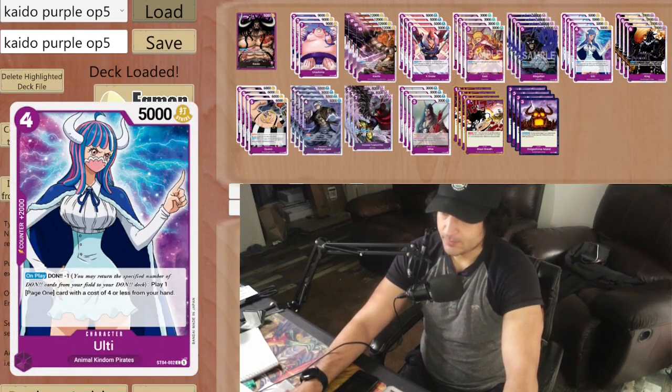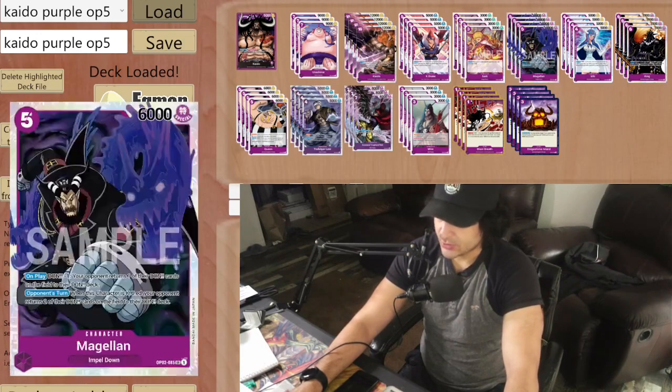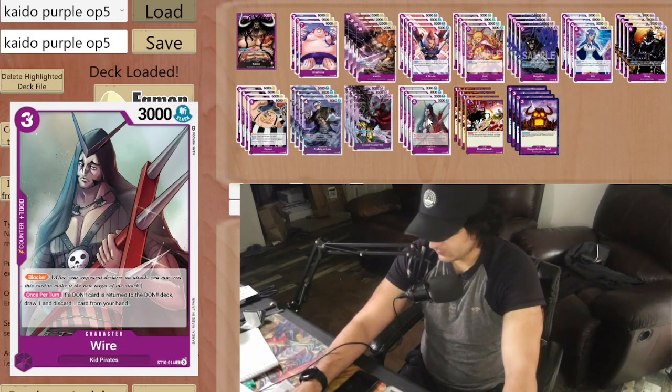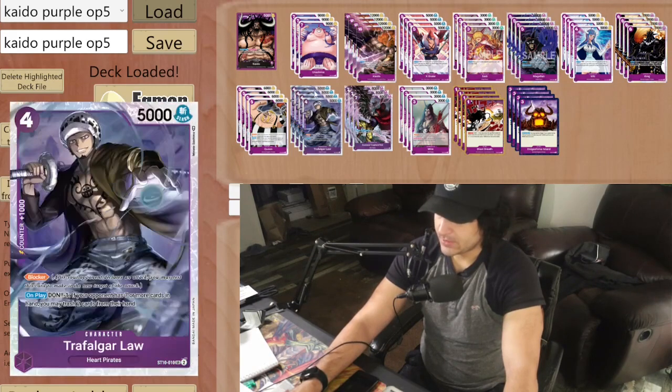I really enjoyed it. Ulti here is just for the protection. Sadie and X-Drake, they're just 2k counters. Everything else is really the deck. Wire was just an extra blocker. Honestly, if you have a Searcher, Hannyabal, and you got a couple of Impel Downs, you can switch this for maybe a Domino or something. But I didn't run any Searchers.